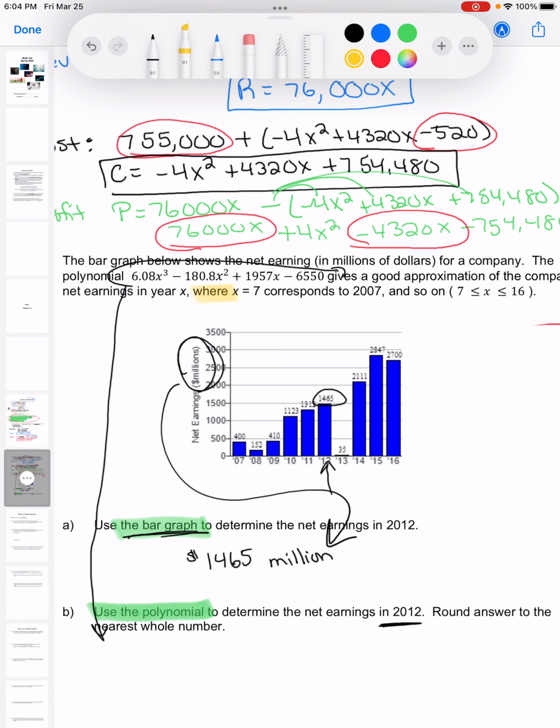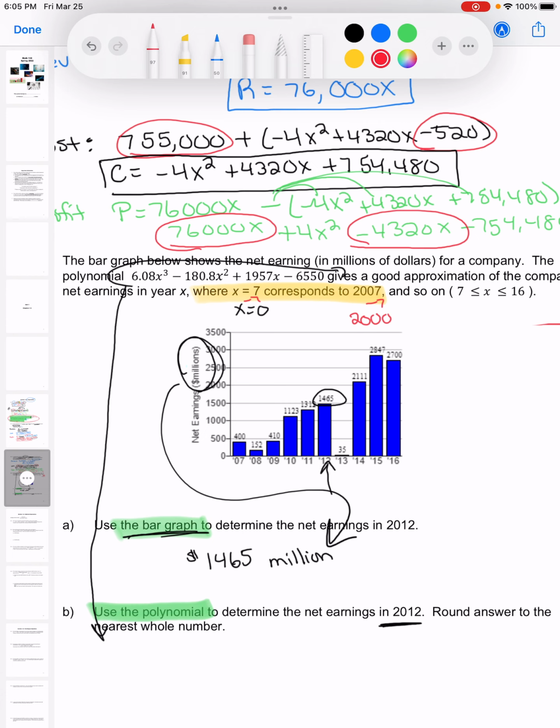They are right here. X equals 7 corresponds to 2007. So if x equals 7 is 2007, I really need to know what x equals 0 is. So what I'm going to do is subtract 7 from both of these. So that means that x equals 0 is the year 2000. Now you don't have to show that step. If you can just think about that in your head, that's fine too. But we might get to some that are a little bit trickier. We always need to know what x equals 0 is.